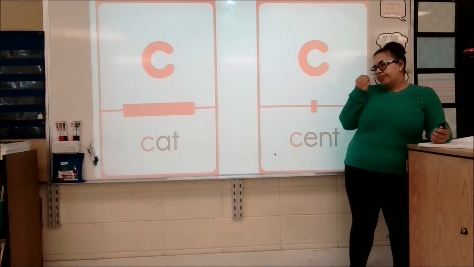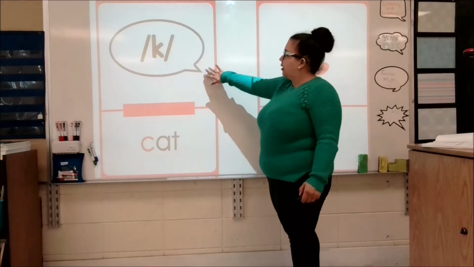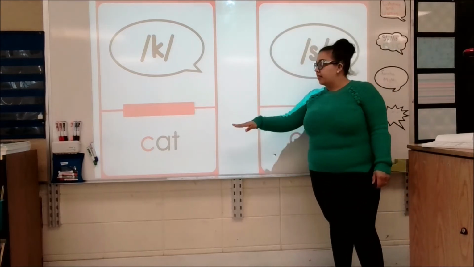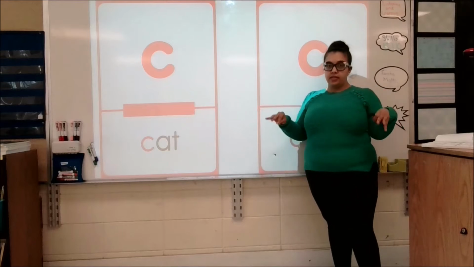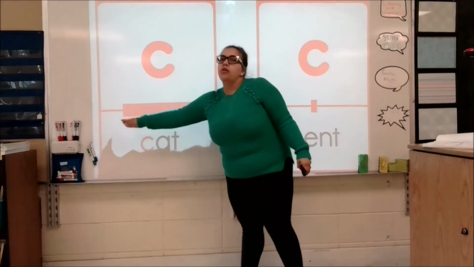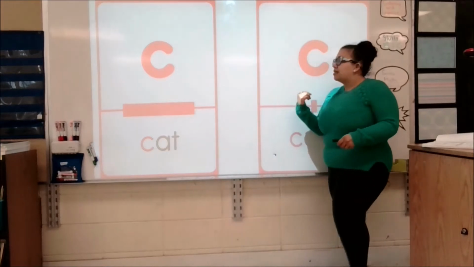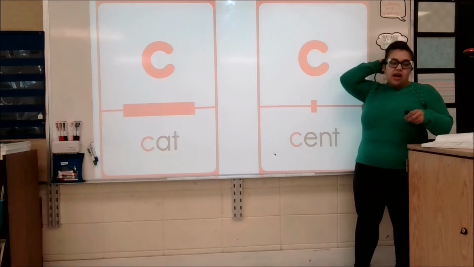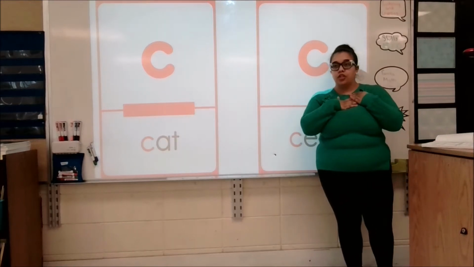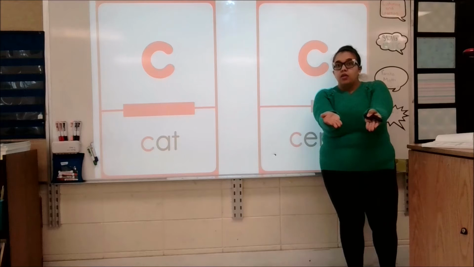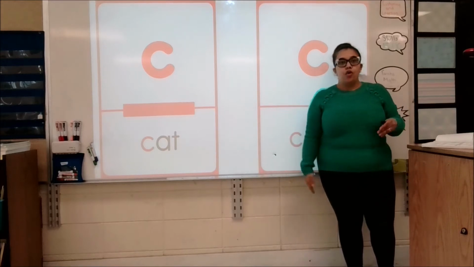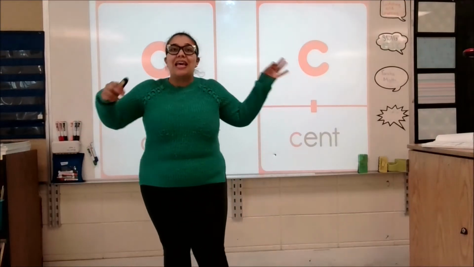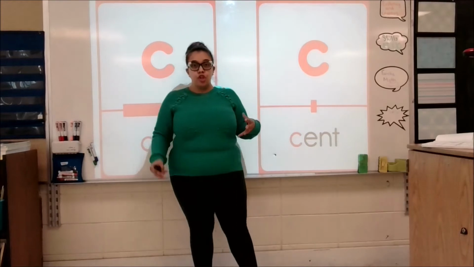Whoops, sorry, I got ahead of myself. Hold on. So we know that C, cat, k. C, scent, s. That's how it works, right? The letter C has the capacity to make both of those sounds. Most of the time, k. Some of the time, s. Typically when it's followed by certain letters. I'm going to now read these words to you, and you're just going to tell me what sound you hear. Did you hear k or did you hear s? Even though you're not seeing each word, it's definitely spelled with the letter C. We're using the letter C.